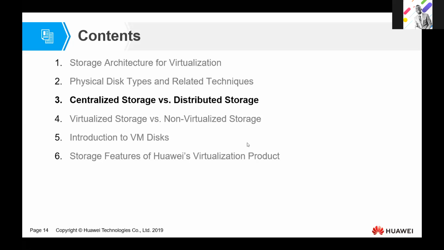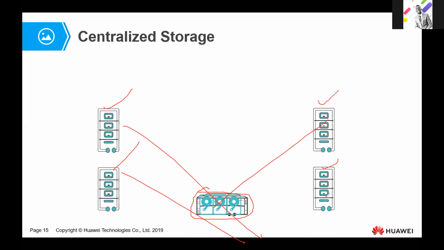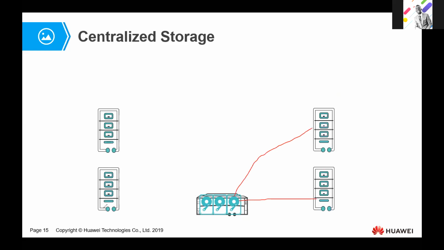All right, so let us look at what we are calling centralized and distributed storage. Let us look at centralized storage. You already see the picture before I even start explaining anything. There's a central device here with either replication or RAID disks, and there are some CNAs, or sometimes you call them physical hosts, connecting to it. Forgive my drawings. We have different machines or servers pulling storage resources from one device.